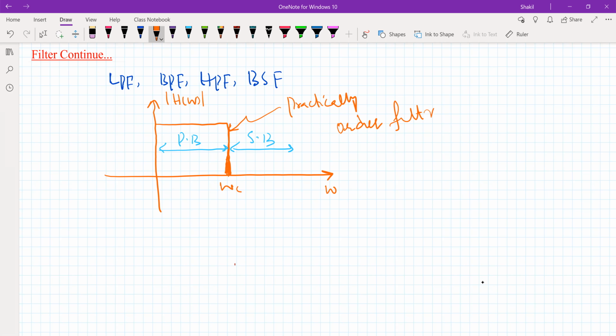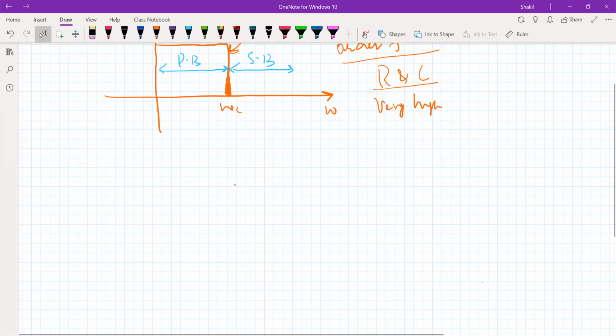What do we mean by the order of the filter? It means the number of components you have to use will be very high, which means the hardware required will be very high. For example, if you are designing this low pass filter using R and C components, so this will be a passive low pass filter, then the number of components to achieve this sharp cutoff will be very high, which is very problematic in IC design. So the number of R and C components will be very high.